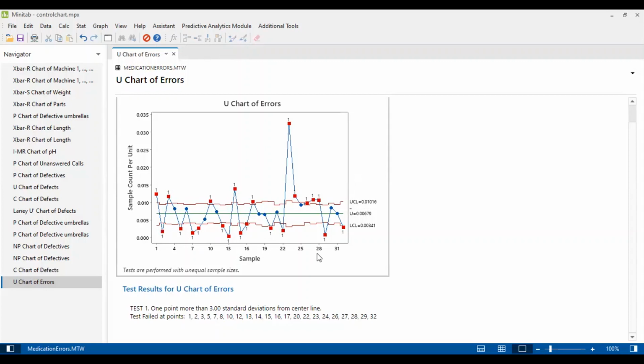As a quality engineer, the dots at the bottom will be a point of investigation on how we can manage it so well. Whereas the dots on the top, beyond the upper control limit, are the places of concern: why have we missed and made so many errors, and did it cost us the life of a patient. As the quality person for this group of hospitals, it's extremely critical for you to investigate this matter because the test has failed at multiple points.